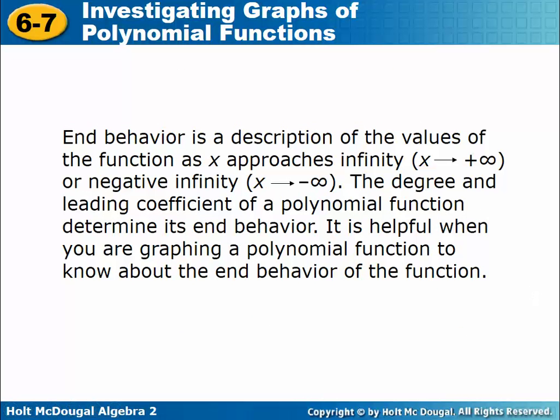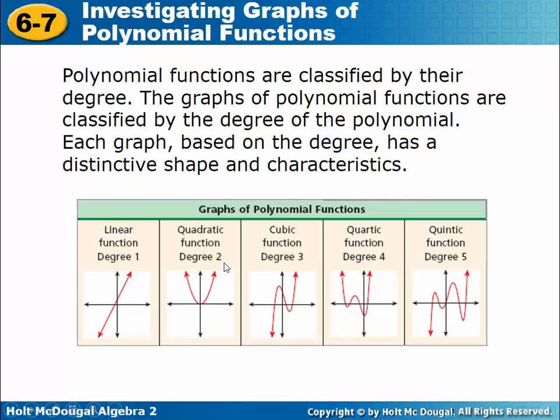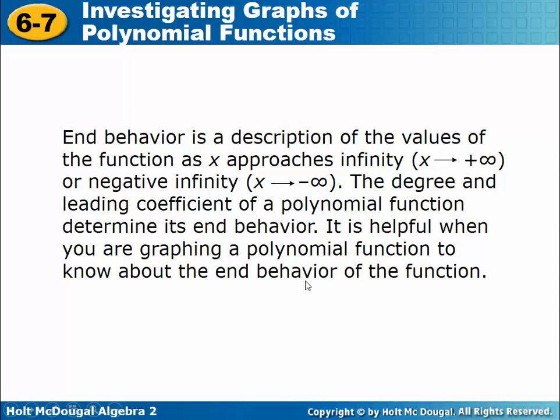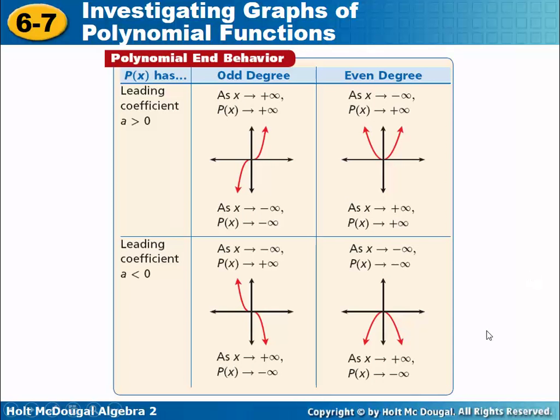When we talk about end behavior, we mean what's happening as the x values approach negative infinity and positive infinity. So in other words, what happens as they are approaching to the left and to the right, or to negative infinity and positive infinity. The degree and leading coefficient is a big key and will tell us what its end behavior is going to do. So this box right here is something that is on your worksheet, but you will want to print this, have it handy, take a picture of it so you can keep referring back to it, something like that.